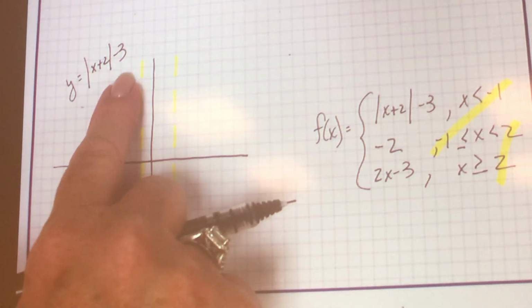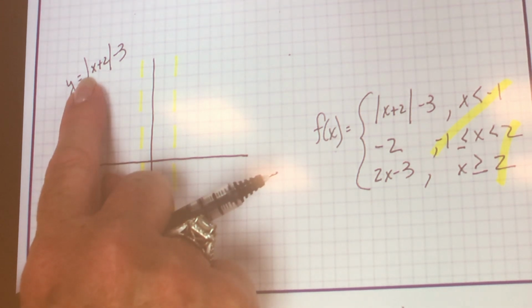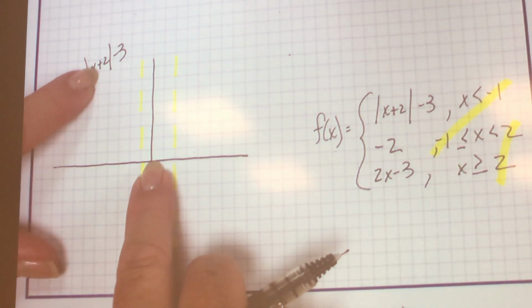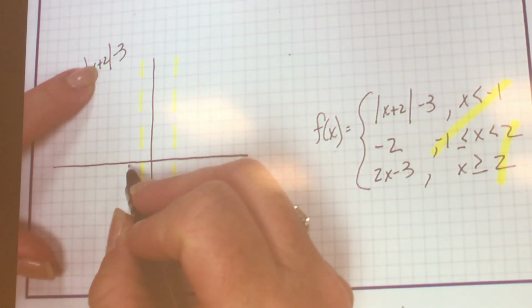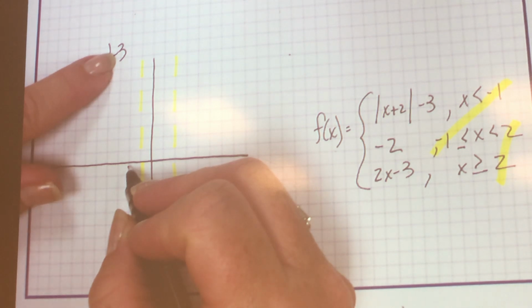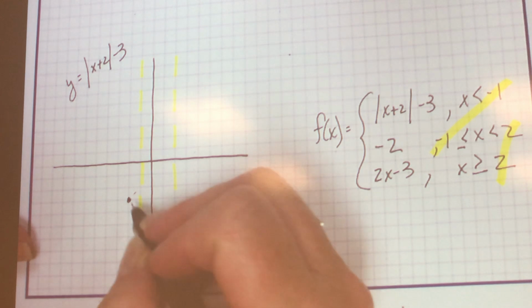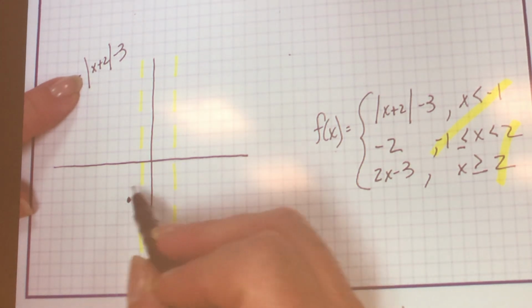Okay? Now I'm going to graph him. He's an absolute value function, so he's a v. He's opening up because it's a positive absolute value. His slope is 1 because there's not a number out front. So I start at the origin. What does this plus 2 do to the v? Left 2. 1, 2. What does the minus 3 do to the v? Down 3. 1, 2, 3. So there's the point of the v. The slope is 1. Are y'all with me? Tell me if I go too fast. The slope is 1, so I'm going to go up 1 and to the right 1.